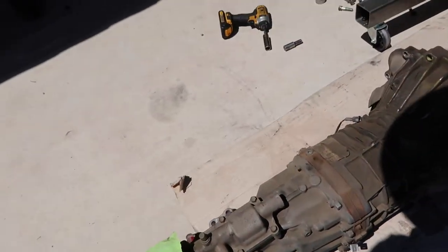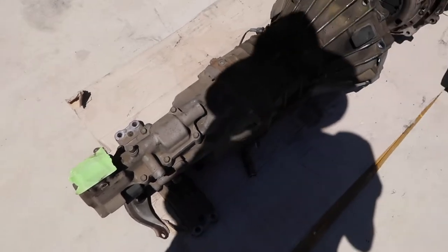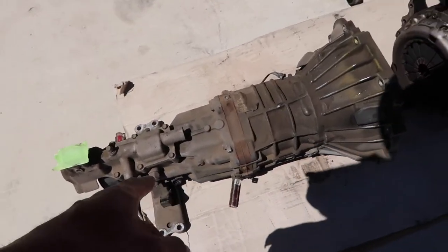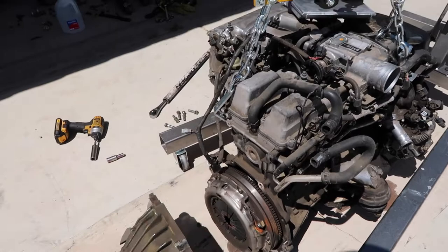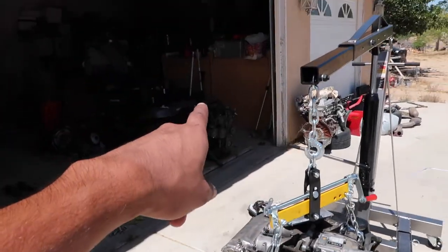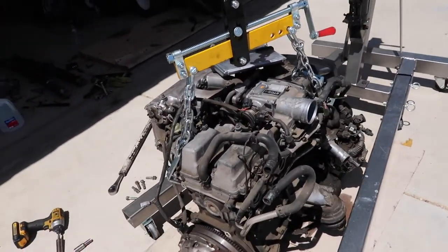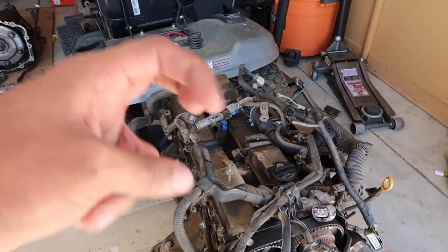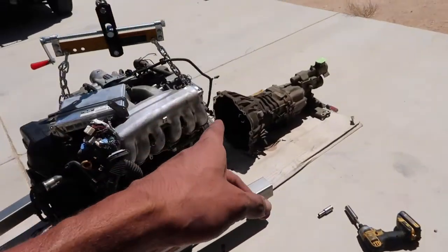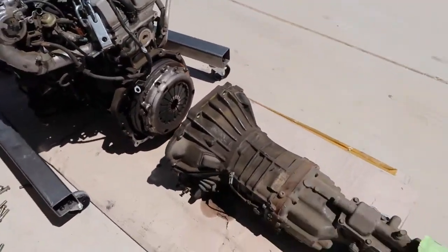I did notice that this mount right here, if you guys can see, I can move it by foot. And yeah, that's not good. So whenever we put this W55 back in, it's gonna definitely need another transmission mount. I'm gonna have to take the clutch and flywheel off and swap over the automatic flywheel looking thing and put it on this 2JZ. I have to take the harness and that automatic flywheel thing from the back of that 2JZ. And then I'm gonna take the clutch and flywheel off of this and put those parts over here. And then the transmission can go on at that point.